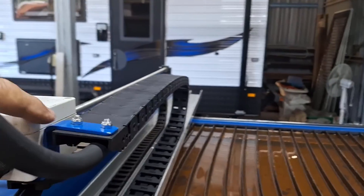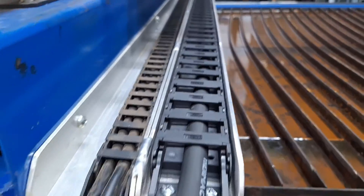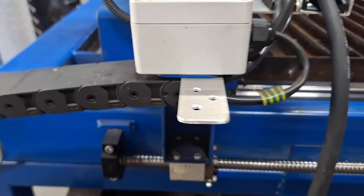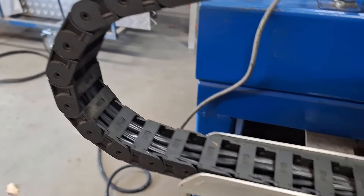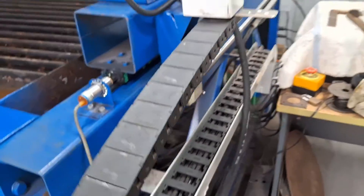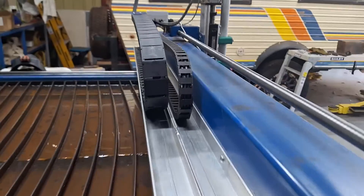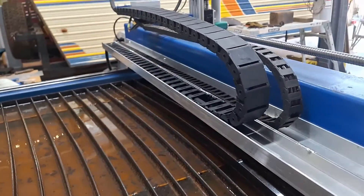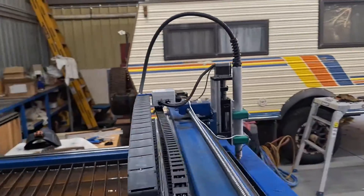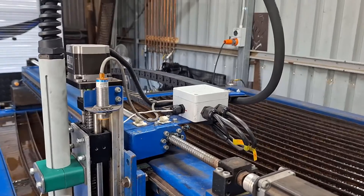The drag chain for the machine torch has been installed. I've got a bracket here that supports it underneath, and that chain runs down next to the existing one and comes down to the end. I've got a bracket off the first chain where the second drag chain will come down next to it — I just need to duplicate this channel and the rest of the machine torch cable can run in there. There are two chains in their respective little channels and that looks really good. Still not sure whether I need to support this cable further, but I'm pleased with the way that's progressing.